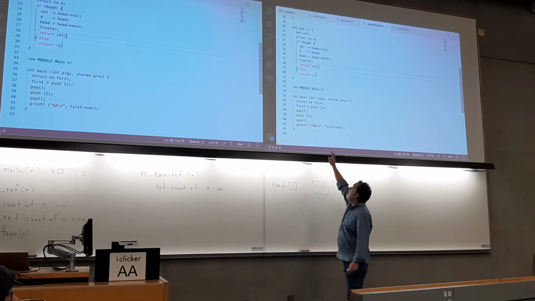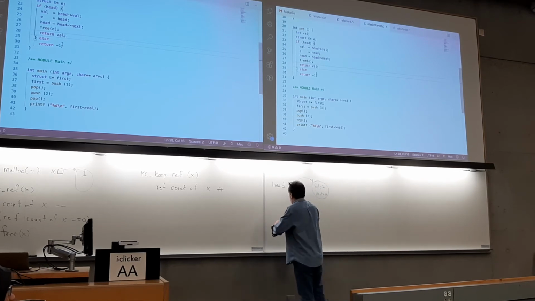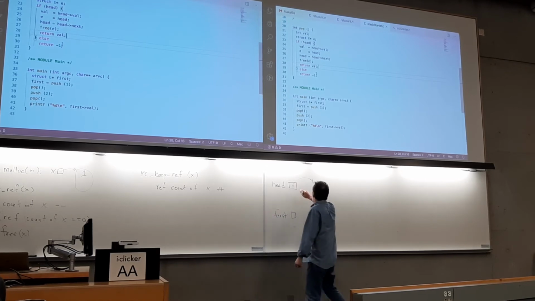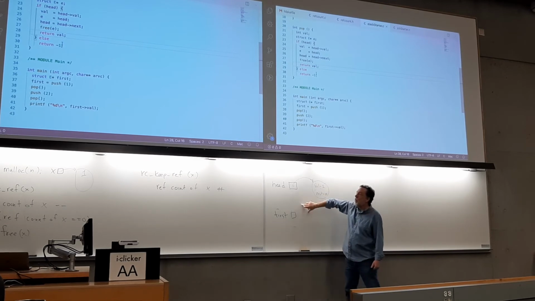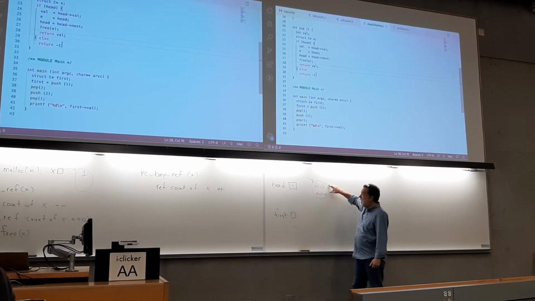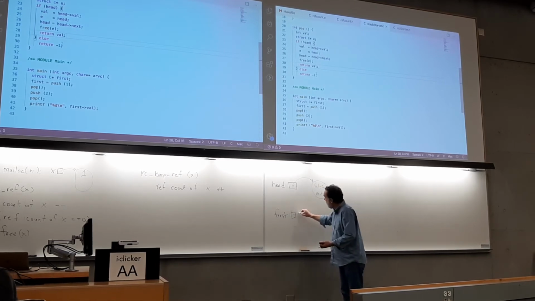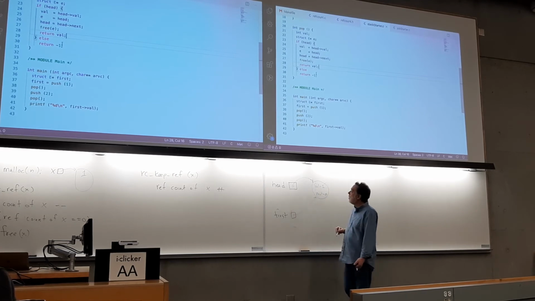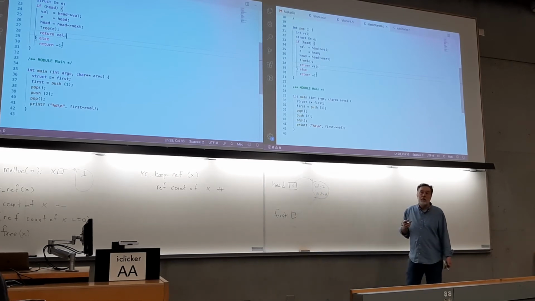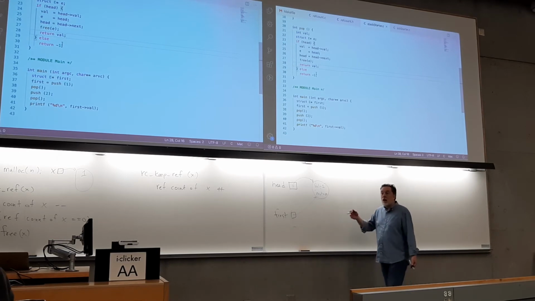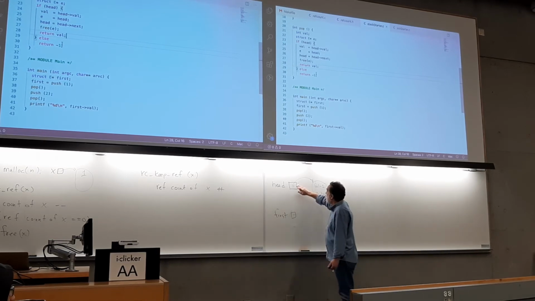So we're looking now at main. Main has a variable called first. Actually, initially, this doesn't exist, right? So then you call push, it creates this, push 1, puts the 1 in there, and returns that pointer, and then this ends up being the value of first. So first points there. And then it calls pop, and pop sets this to null, and frees this.